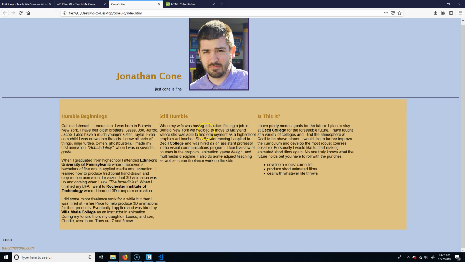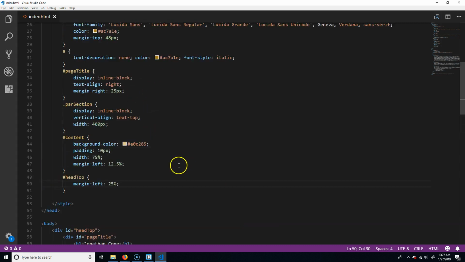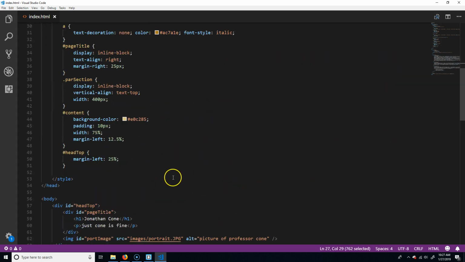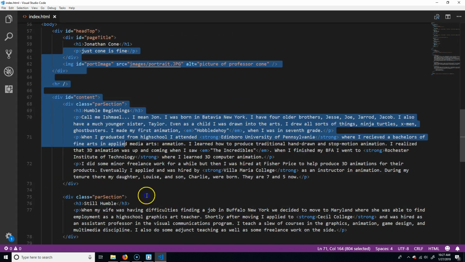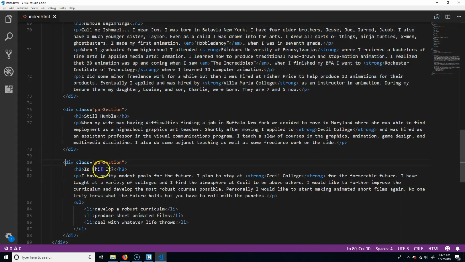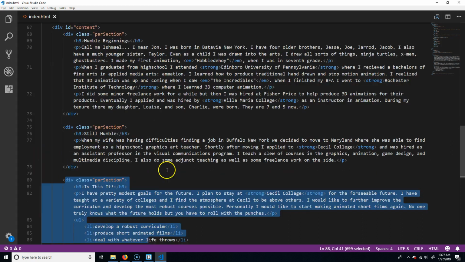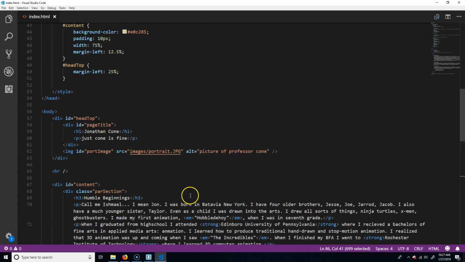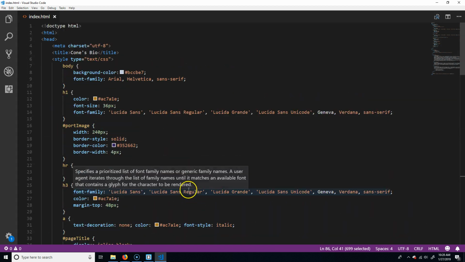You should see how that works a little bit better. And you can see how much cleaner it is by having all this stuff on the top. So all my styles are up here, right? So my design is up on the top, and my content is under the bottom. And I just put things in sections so I can control them in a more consistent way. All right, so that's what you want to do.